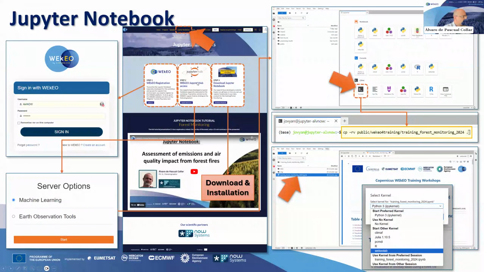When you access this button, probably you will be asked to select the server options. Keep in mind that you need to select machine learning, and this will give you the Jupyter environment.